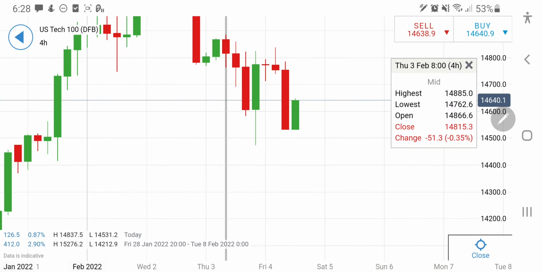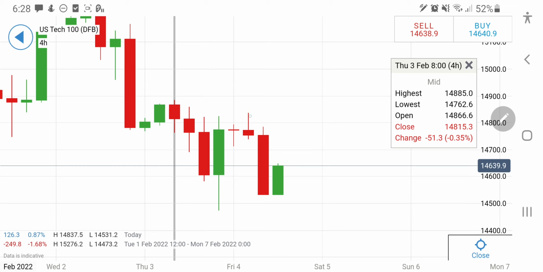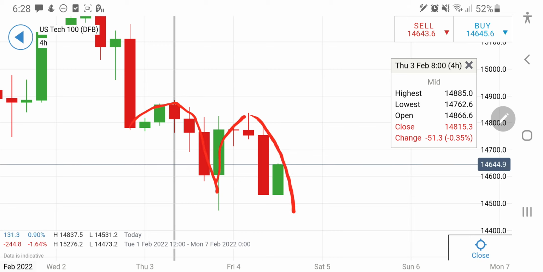Now let me give you a closer look of the 4-hour charts. I have told you that, see, this is the fall. It is trying to retrace, failing to go past. Now it has got its support at 14,550 levels. Now trading with a rise. Now it will try to break this channel at 14,700. So once it goes past 14,700, you can take a long entry.